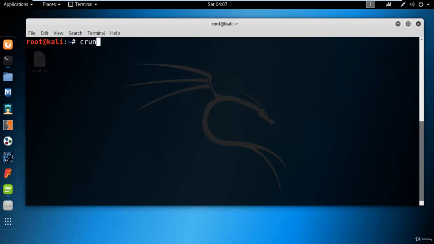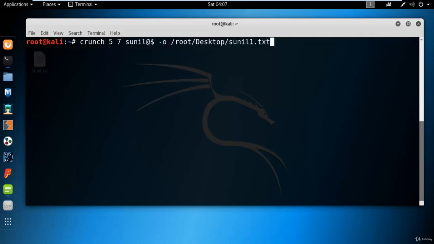Sunil@$ is the password. And if you want to create a dictionary of this, is it possible or not? Let's try. Let me type crunch space 5 7 Sunil@$ space dash small o, where you want to save the file, /root/desktop/sunil1.txt. All right, so what I'm doing here, I'm taking 7 characters, and inside that, 2 of them are special characters, @ and $. So I'm starting with 5 characters, and it will go to 6 and then end with 7 characters.